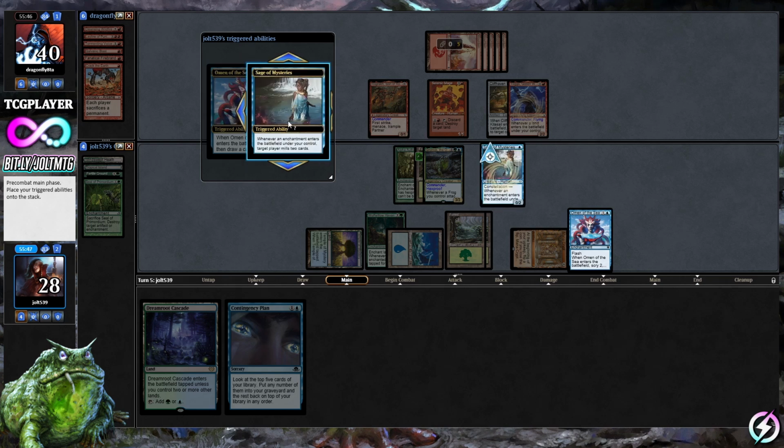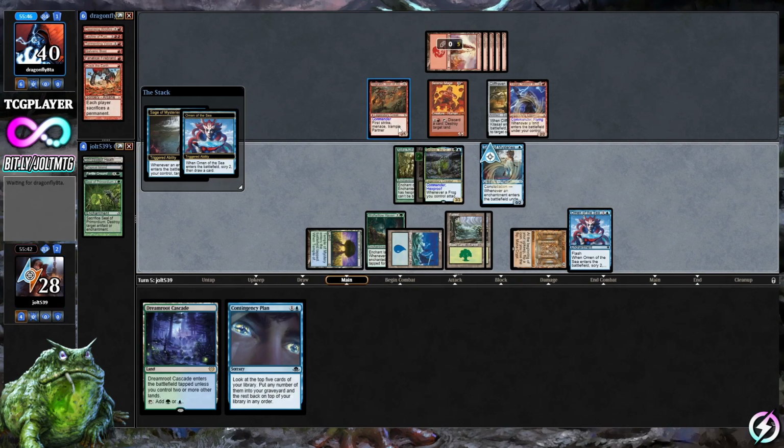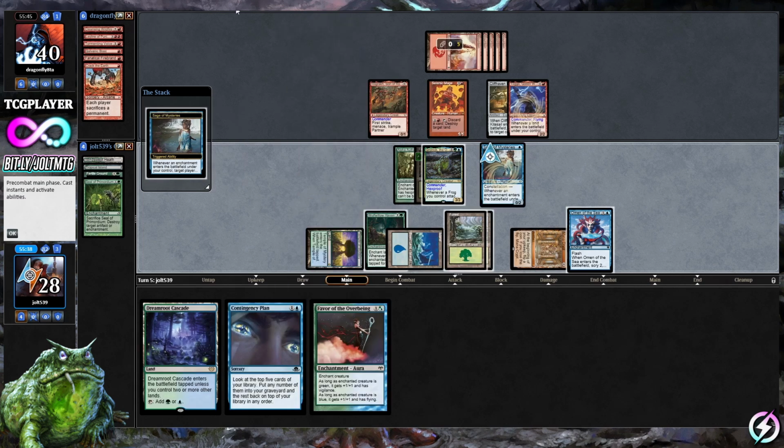And actually, if we're trying to exile for that, let's do this. Let's go Sage of Mysteries. That way we can set up the Omen of the Sea. Yes, I like that sequencing just a little bit better. So let's go and put this on the bottom. In favor of the Overbeing, yes, we will put that on top. That is exactly what we want to see.